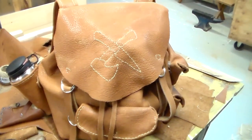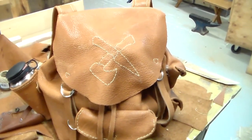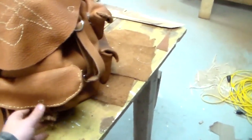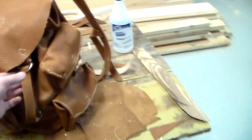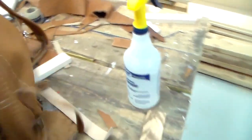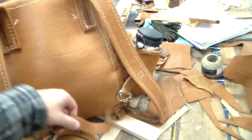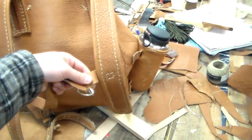The first time I do anything like that. Have our front pockets, two side pockets. And I even have a strap in the middle to hold the shoulder straps.